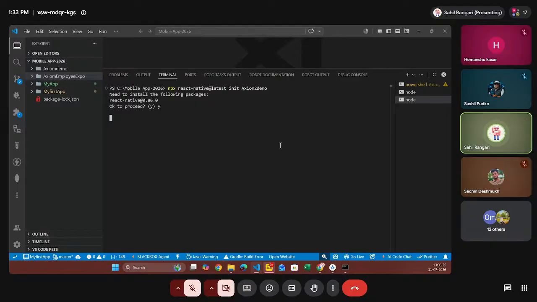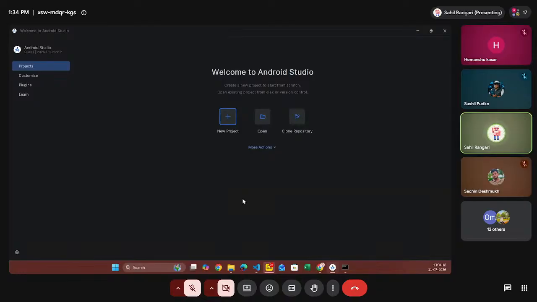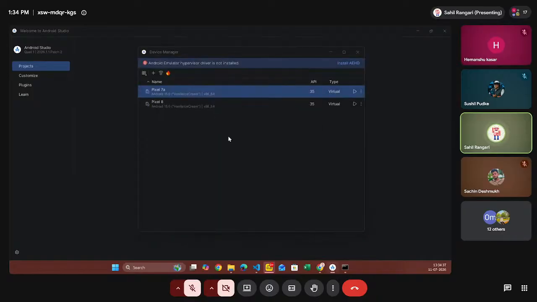Till the installation, for the basics of learning React Native, Expo is an excellent choice. But for development and production applications we need this React Native client only, as it gives a better choice to create the app for cross platform in Android Studio. And for that we have the emulator system, where we can see the emulated devices in the device manager available in Android Studio. So these are the devices which we require, and for this we also need some commands. We can use that.